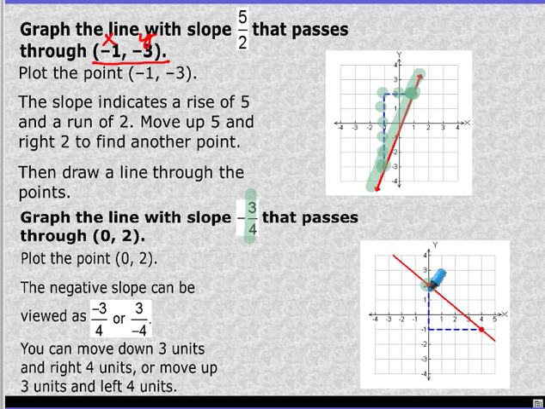Whenever I have a negative slope, I use that to change the direction of my vertical change. That way, for horizontal change, I always go right. Doesn't matter whether this is positive or negative. If I have a negative slope, instead of going up on my vertical change, I'm going to go down. So I'm going to go down 3, 1, 2, 3, and then I still go right 4 because I've taken care of the negative by going down. So 1, 2, 3, 4. There's my point. Draw the line that connects those 2 points, and you're done. And it would be nice, since it is a line, to put arrows on each end.